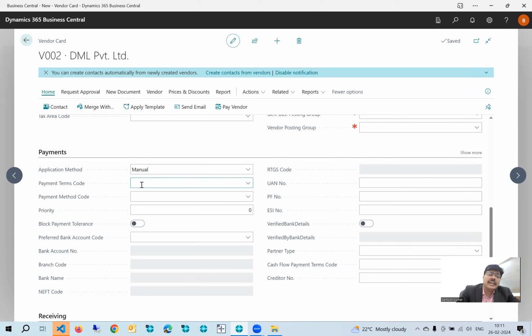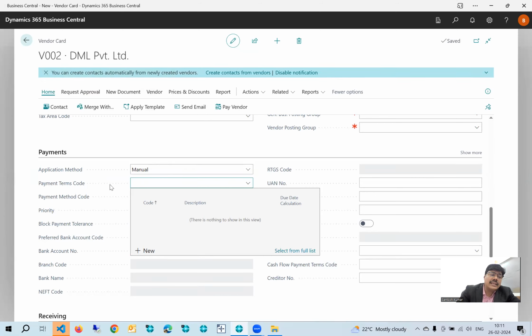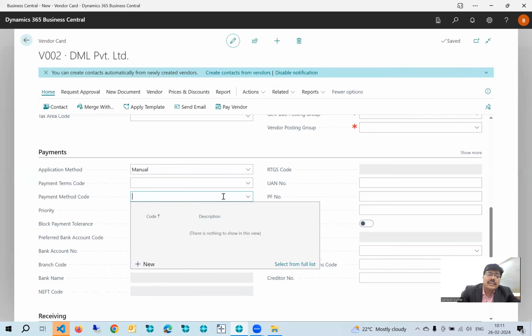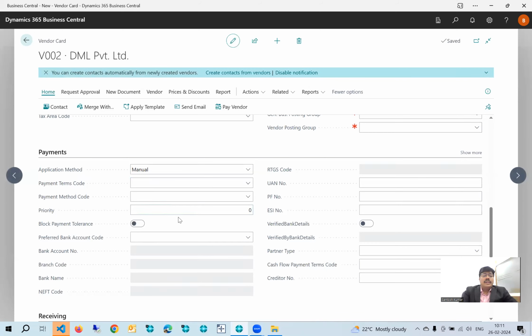Payment terms condition, like payment terms after 15 days and 60 days. Something I can select from the list. Payment method, RTGS, online, something we can create here. And if not available, you can also create it if permission is authorized by the admin. These fields have important priority during suggest vendor payment. If I define priority 0, 1, 2, 3, 4, the system will advise for bank payment accordingly.